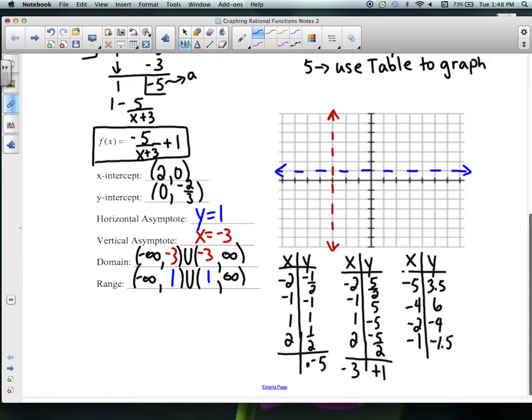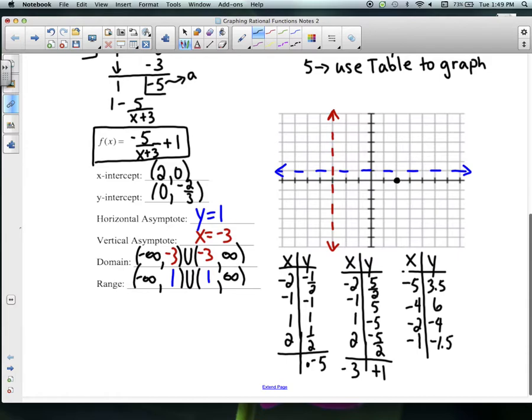And you'll notice I switched over into decimals. It might make it easier to graph. I even put 5/2, but you could have put 2.5. Whatever's easier for you for graphing purposes is fine. In addition, we have other points we can plot, like the x-intercept and the y-intercept too. So I'm going to plot those and the points that are in the table.